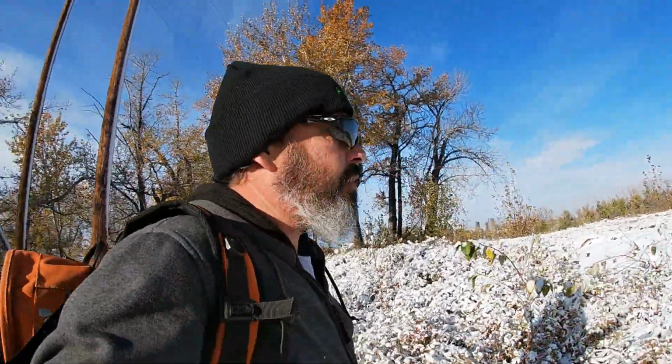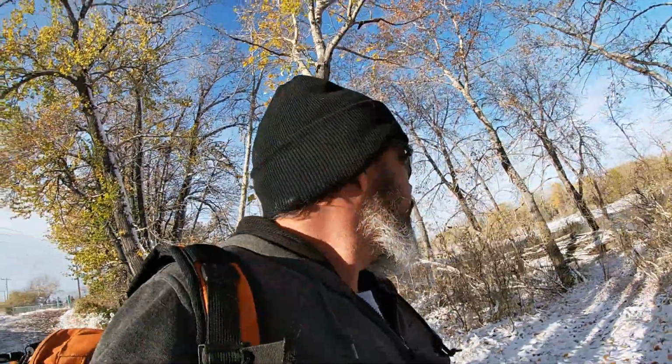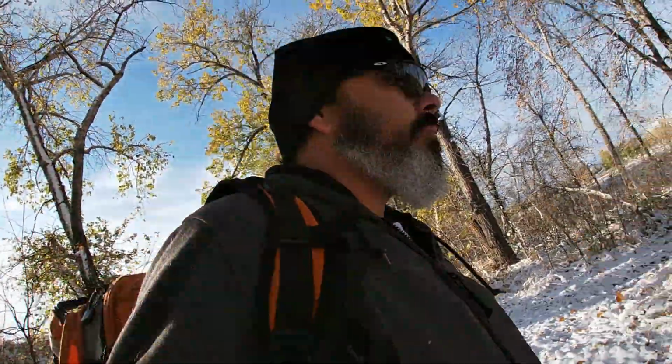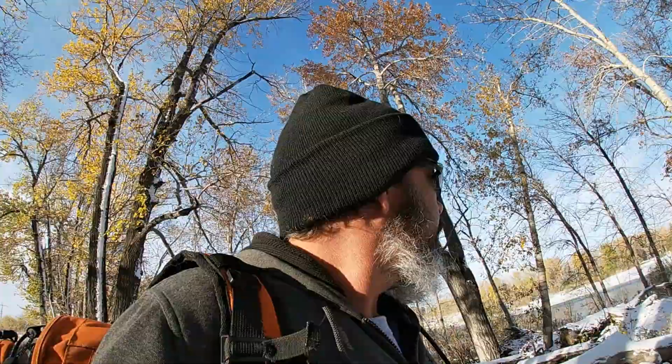I'm down a river trail by myself. In the little backpack I got the Atlas 6x6. And something else as I walk along, I looked up a little bit more about the FMS. Oh yeah, it's kind of cold out. It's like -6 or -5 degrees Celsius, which I think is around 30 or high 20s for you guys in the old Fahrenheit world. She's a bit chilly out this morning. But yeah, I got myself an RC Athlete's toucan, so I'm going to be just fine.